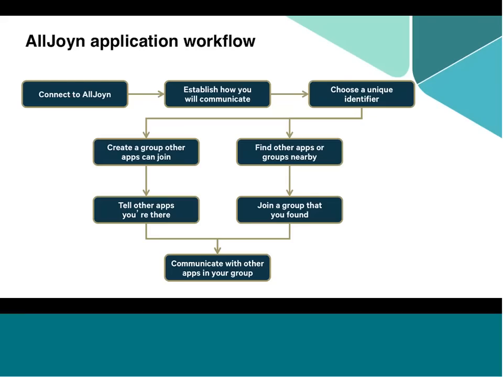And then you'll get into what we'll cover next week, which is really about what do you do once you connect and communicate, right? Are you just going to be a game and broadcast player position, or are you going to be maybe computing mathematical equations and physics models and need to exchange information, or maybe you just want to tell a device to turn on? So all those things, that communication layer, really is kind of the last piece. Once you've connected, you can do anything. AllJoyn has that flexibility.